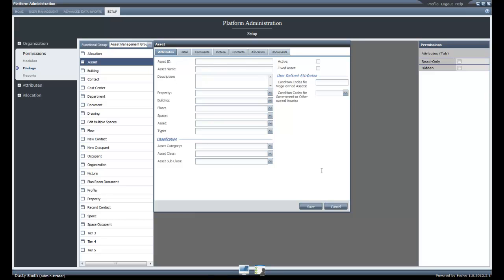Now, right now the attributes tab is lit up here, and I can come over to the permissions area, and I can either hide the attributes tab, in which case a member of this group won't even see attributes, or I could choose to make attributes, everything under that tab, read only. If I don't check either box, it means that unless I do something different, each and every field will be available both to view and to edit.